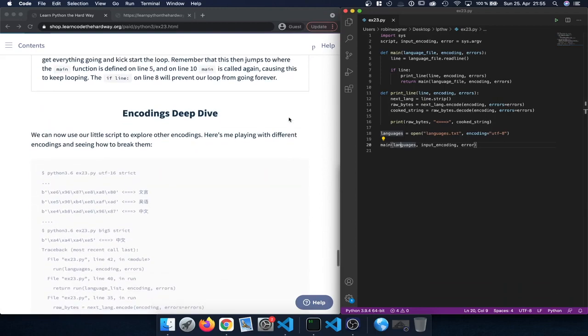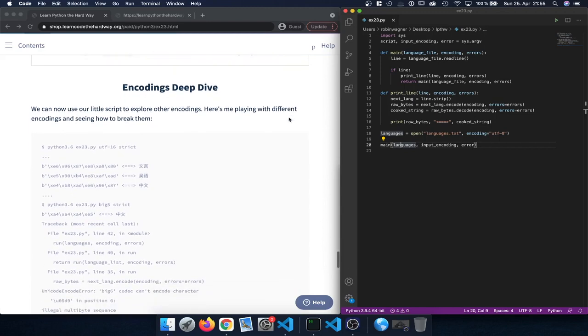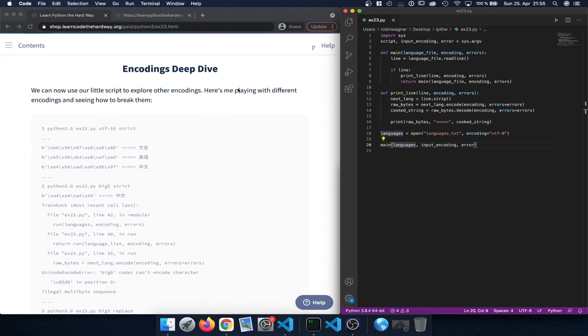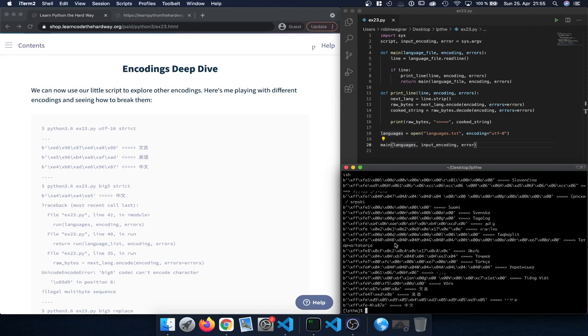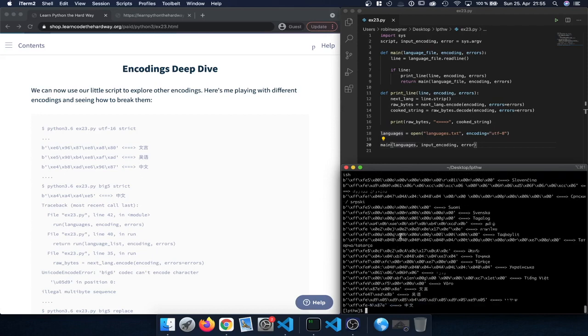And now let's do a little deep dive into encodings. So we can now use our little script to explore other encodings. Here's the author playing with different encodings and seeing how to break them. So instead of running UTF-8, which we used before, we can, for example, go ahead and run UTF-16 and display the output here.